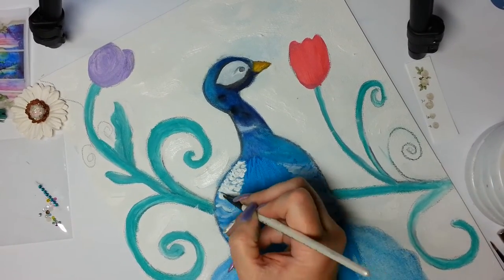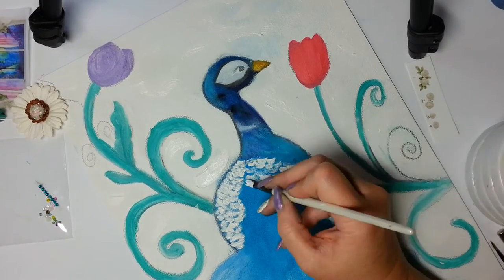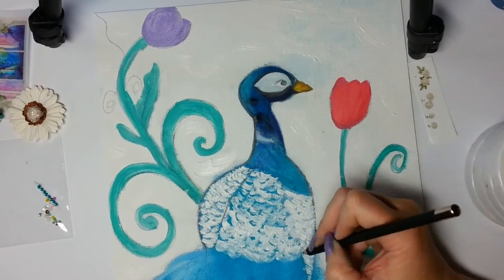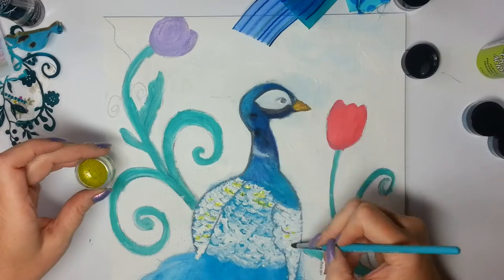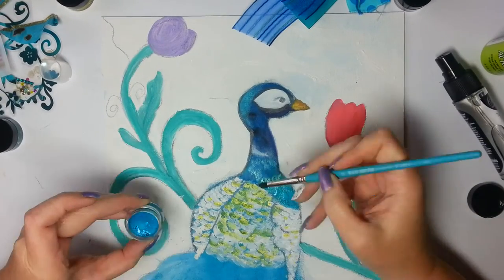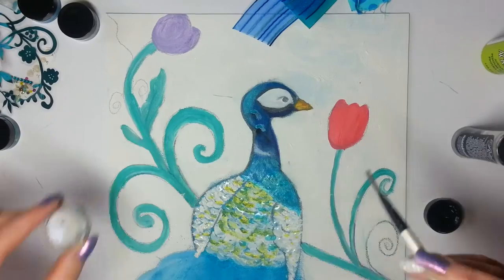Here I'm actually going in with white acrylic paint and starting to build the wing design. Starting on the sides first, then I'm going in the middle and also building up the feathers in the middle of the peacock with white acrylic paint. Now I'm going in with some sparkling H2Os and using different colors on the peacock's feathers and the actual neck area to start building some interest in the piece.